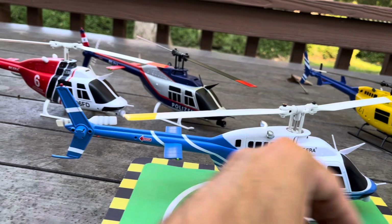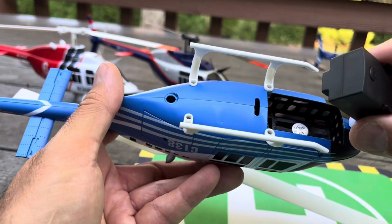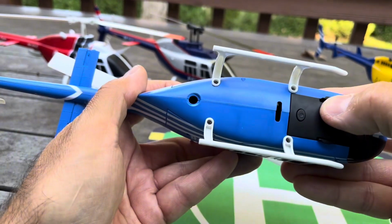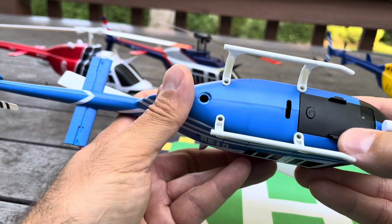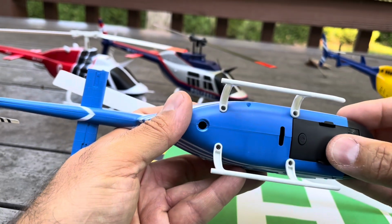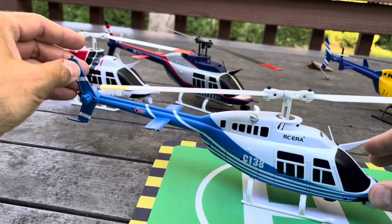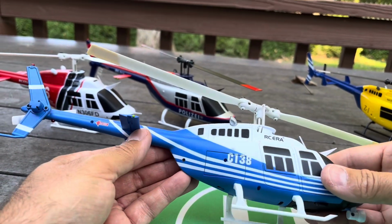Now, put the battery in here. The battery basically is fitting in like that, and you have to press it in and make sure these latches are on, because if you remember on the maiden flight, this battery fell out and got disconnected, and the helicopter dropped. Now this is a very sturdy helicopter. Nothing happened to it. You can see the video, but it's better not to crash it.